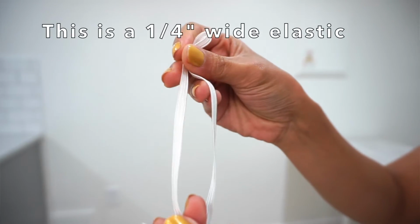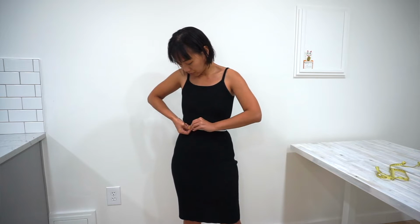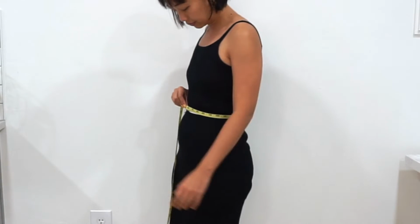So every body is a little different, but for me, my natural waistline sits a little above my belly button. If you're not quite sure where your natural waistline is, then take a narrow ribbon or a narrow elastic and tie it around your waist and see where it sits most comfortably. Then take a measuring tape, wrap it around your waist where the ribbon sits, and that's your natural waistline. If you're using elastic, don't tie it too tightly around your waist because then you might end up with a smaller waist circumference than you should.